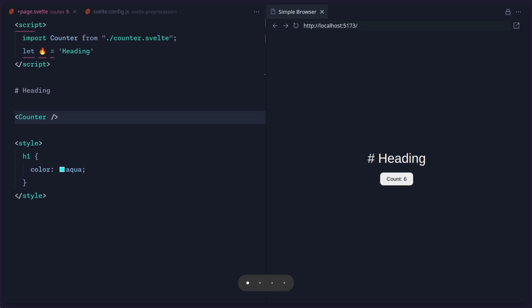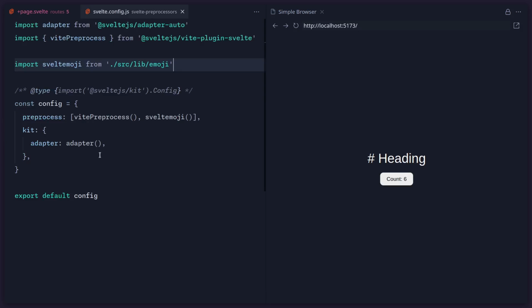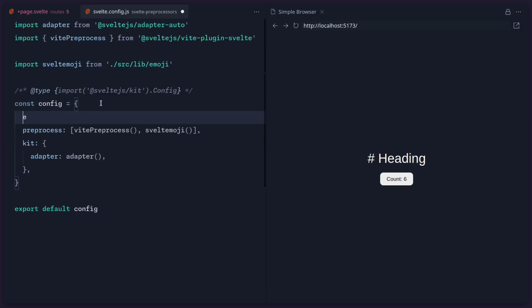All right, so let's do two things. First, I'm going to go here to the config, and another thing we can do besides preprocess is specify the extensions option. These are just extensions that are going to be treated like Svelte files. By default, this is .svelte, but you can also include other files like .svx, but in our example, let's just use .md because it has great syntax highlighting, right? So now we can load Markdown files as Svelte components. Of course, this is really optional, but it's important because we're going to use this extension to only change this type of files, right? And then let's just save this.